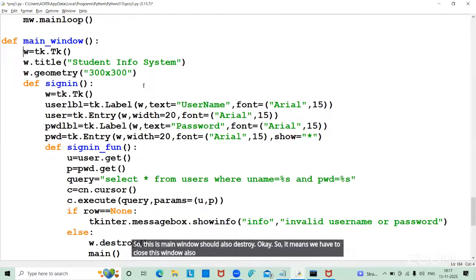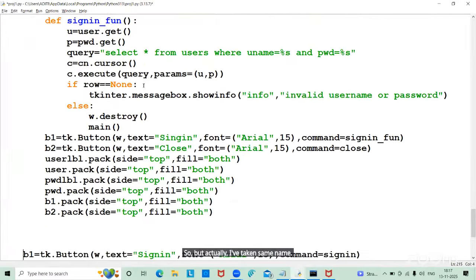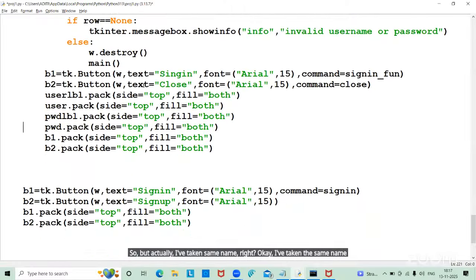Main window should be destroyed, and this window should be destroyed, because you are moving to main, right? But actually I've taken the same name, there's a problem, right?